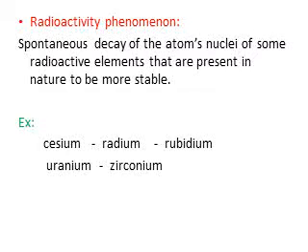And these elements, which have a large number of neutrons, make a radioactivity phenomenon. What is the radioactivity phenomenon? It means that the nucleus of this atom, from the radioactive element, is not stable, so it has a spontaneous decay. It decays by emitting radiations, like cesium, like radium, like rubidium, like uranium, like zirconium. These are called radioactive elements.